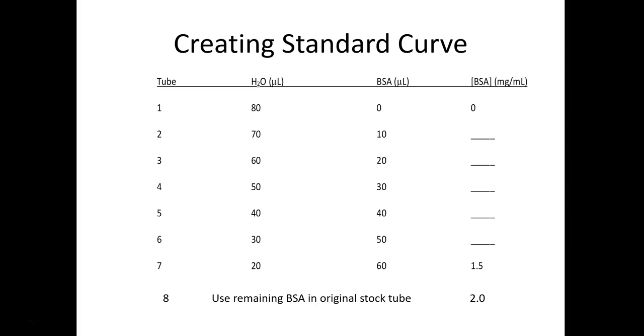So the first thing we do in the lab for quantification of protein is to prepare a set of standard protein dilutions that we can use to create a standard curve, using known amounts of water and known amounts of whatever standard protein we choose to use, and calculating their concentration based on the stock concentration of our proteins. In this example, the stock concentration of the protein is 2 milligrams per milliliter, and we would need to make a range of concentrations using this kind of dilution scheme.